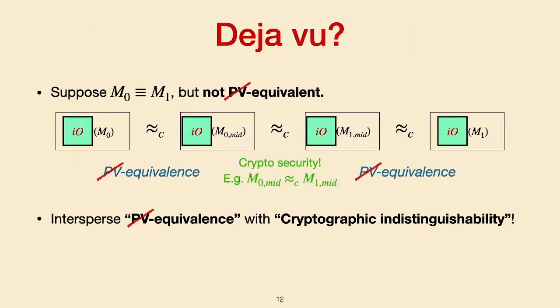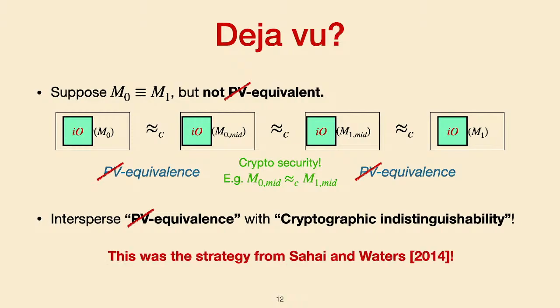I want to say this is actually not a very new idea, and this is exactly what happened in Sci-High Waters, where we wanted to use I/O to do useful things. Where even if M0 and M1 are actually not even functionally equivalent, we could show I/O of M0 and I/O of M1 were indistinguishable by saying, okay, maybe I'll use I/O security here for equivalent programs, and then crypto security in the middle. So basically, again, the idea here, intersperse I/O security with crypto security. So that's like the tagline for today. And yes, this is very much what happened in Sci-High Waters.